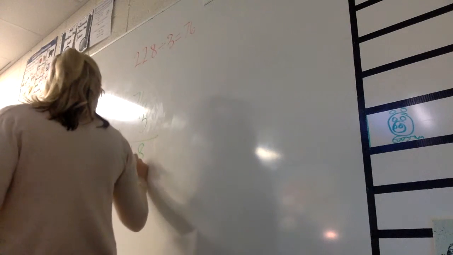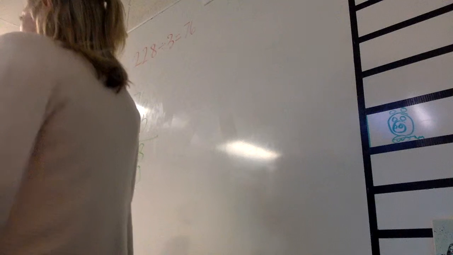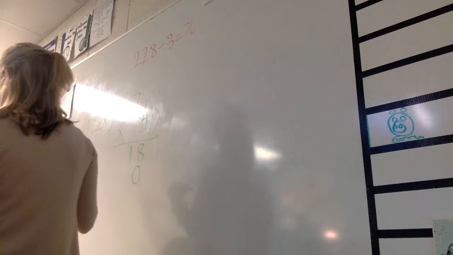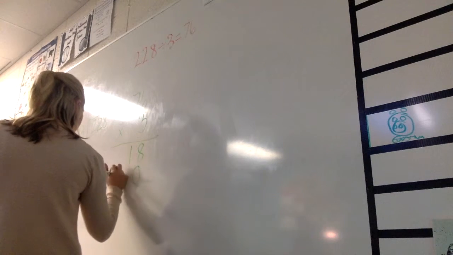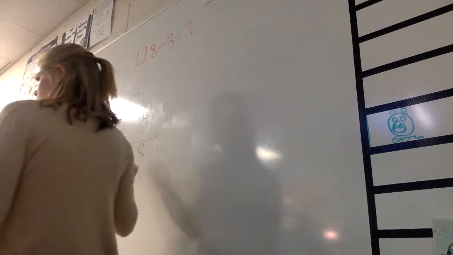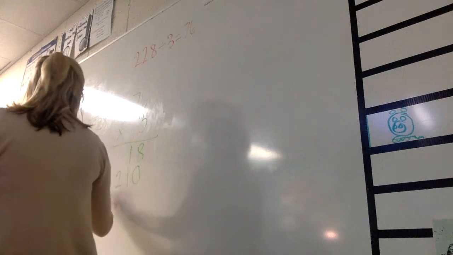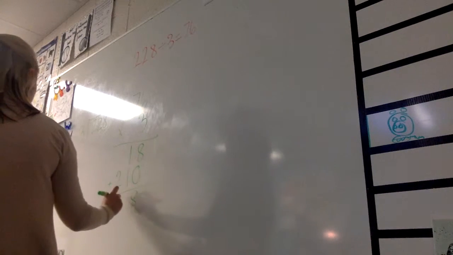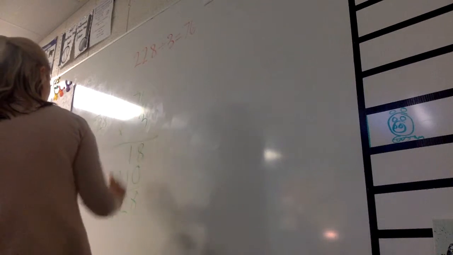Okay, so now if I'm multiplying the tens place, friends, I add a 0, and now I multiply the tens. What is 3 times 7? 21. 3 times 7 is 21. So then I put my 2 in the hundreds and my 1 in the tens. Now what do I do with these numbers? Add them together. So I add my 1's place with 8 plus 0. 8 plus 0 is 8. It's gonna work. And then 2. So if I have my numbers here, 76 times 3 is 228.